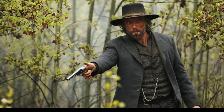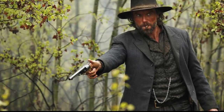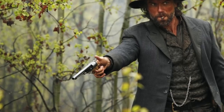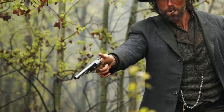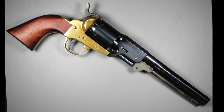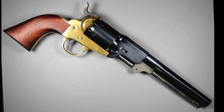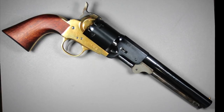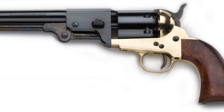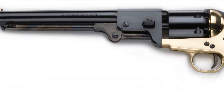Interest in the Griswold revolver got a boost from the TV series Hell on Wheels, where the protagonist carried what was referred to as a Rebel Griswold revolver. However, the gun carried by character Cullen Bohannon is actually a fantasy version of the Colt Model 1860 Army in .44 caliber with a brass frame. The current reproduction is made in spurts by Pietta, is not in constant production, and is sometimes difficult to find. Mine is dated 2015, and EMF is the only vendor I can currently find with them listed in stock. At first glance, the Pietta clone is pretty close to the original second variation Griswold — it's a nice looking gun.